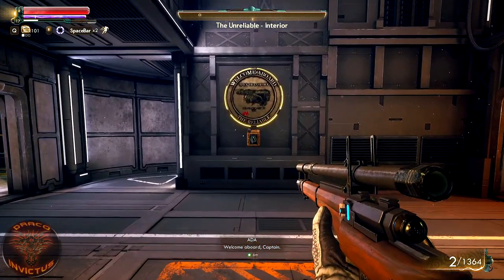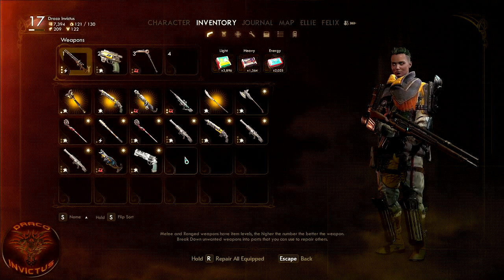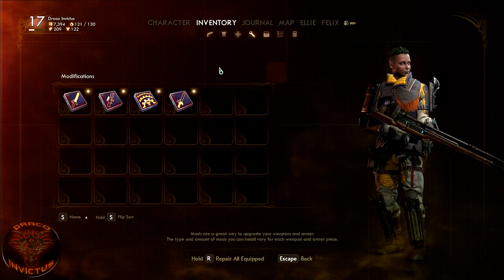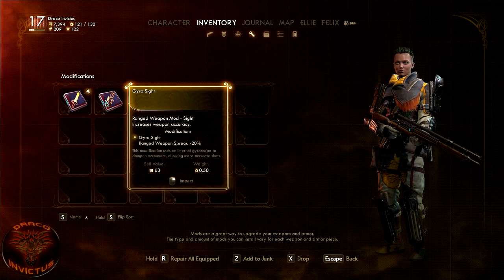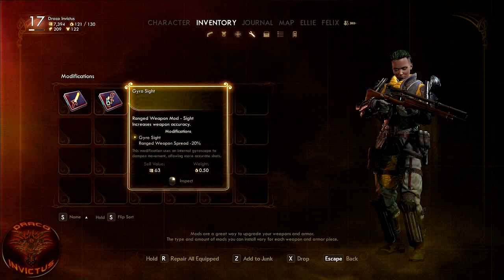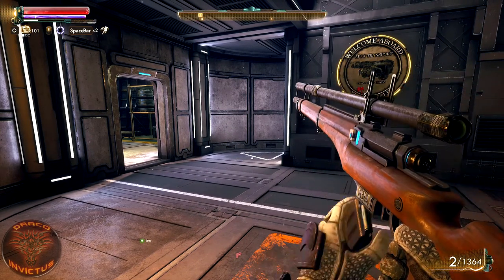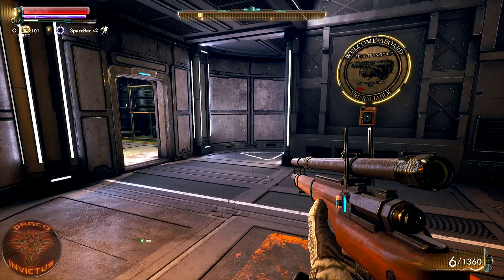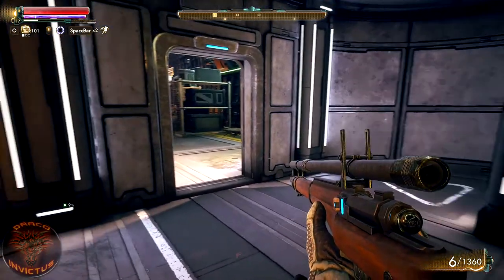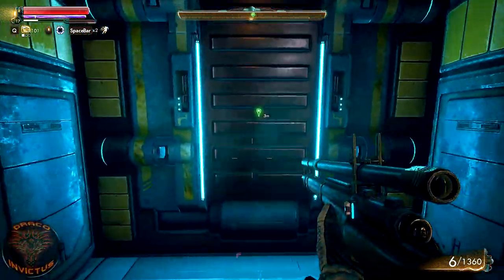Alright. Welcome aboard, Captain. Thank you, Ada. And this gun just is not strong enough. We got here power grip. No, Mr. N. Yeah, I don't know if shock is good enough. But, oh wait.